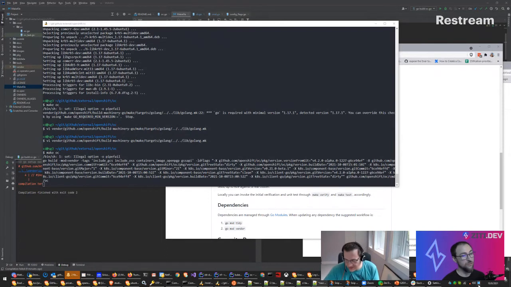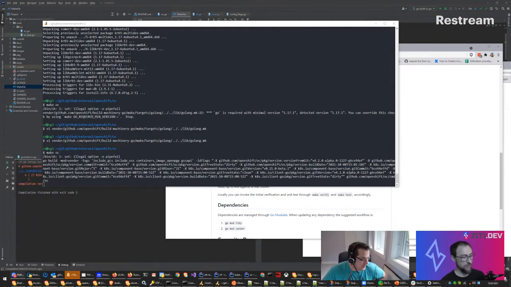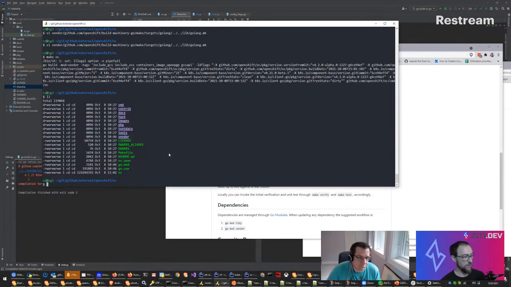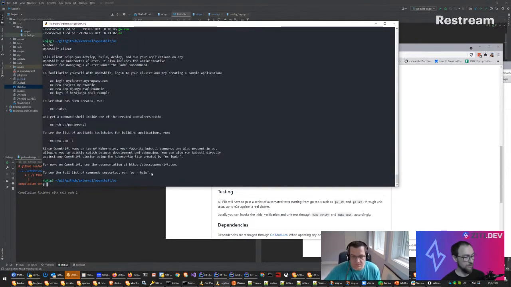It's chugging. I'm sure it's got CPU here. Yeah, CPU is just blowing up, so that means Go is doing its thing. One way you could do is just run the CentOS container. You could just build it in the container. You could write a Docker file that installs the build dependencies, and that way you only have to do it once, or every time you change the build dependencies. Subsequent builds will be super fast. You'll have the storage in your container image locally. You don't have to push it anywhere. It's a quick and easy way to get CentOS project building. You can mount your project inside the container.